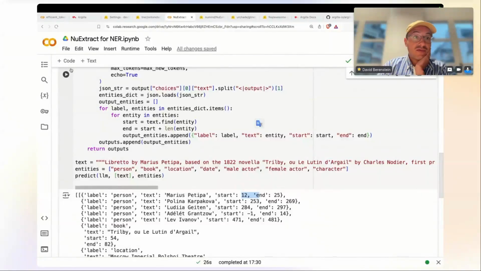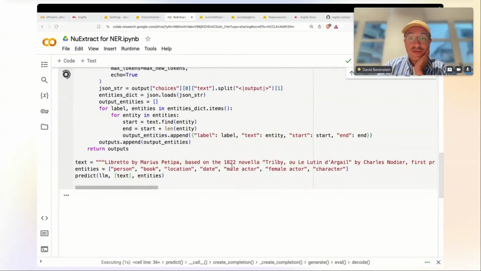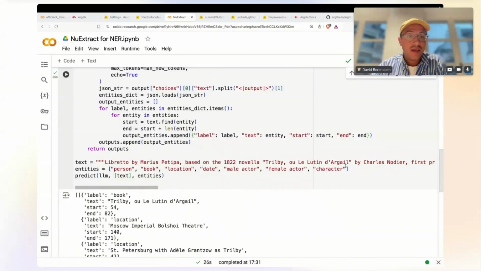And what happens if we run it, for example, with a female actor and male actor, we can see if the model is able to distinguish properly between these. As you will see in a bit, it actually works quite well. So that might be possible for these labels, but you can provide any random label that you come up with, or any random description of information that you want to extract from your original text. So this is promptable in a way, by defining the labels a bit more specifically.